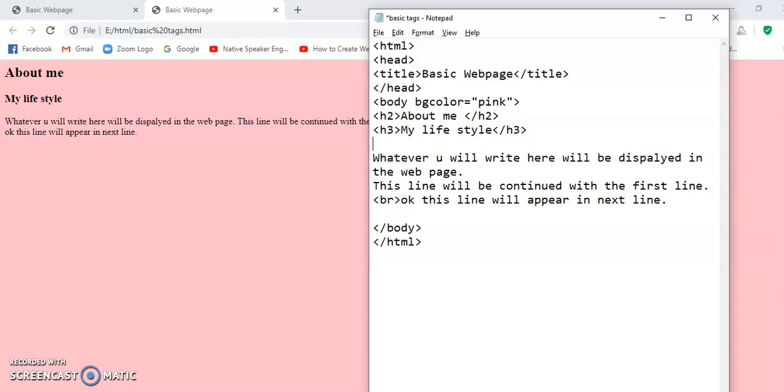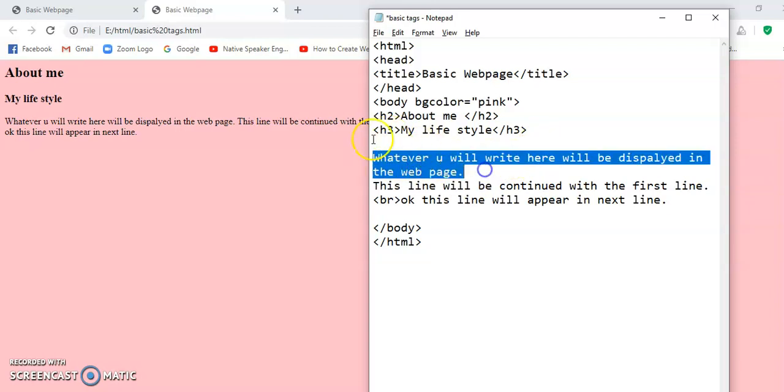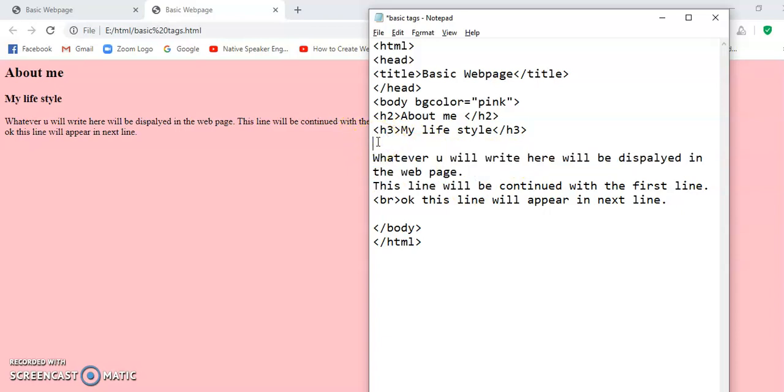Now if I want to give any color to this particular line, how can I give the color? Using the font tag. And then if I want to give a color like blue, you can use the blue color. If you want to set the size also, give a space, give a size. Let me give 5.